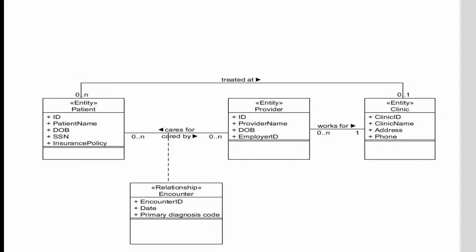Let us look at an example. This group has several clinics. Each clinic employs a number of healthcare providers. The group serves a number of patients in the area. The database to be constructed will serve the information needs of practice group management as well as providers and patients.